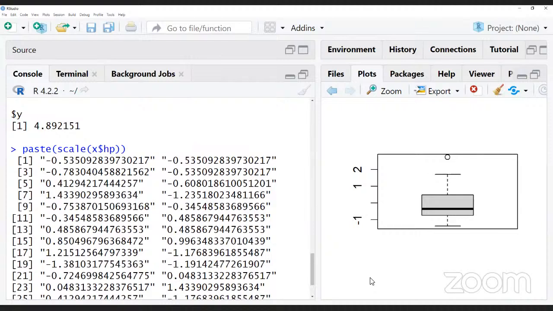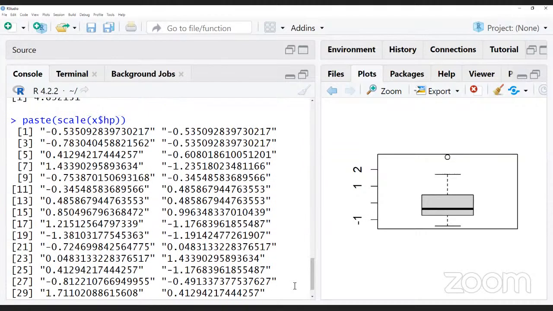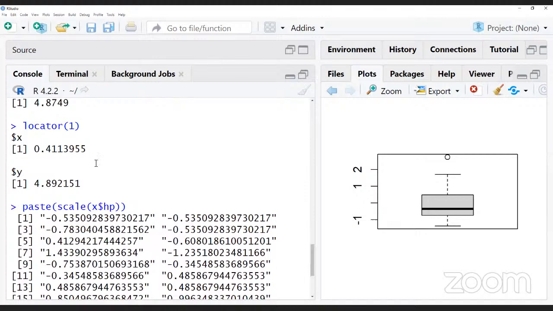Yes, sir. 0.48 also is there, but 4 point something is there. 4.89. That is not theoretically possible. Sir, 4.89, whether it is in HP, sir? Here. Yes, sir. HP.